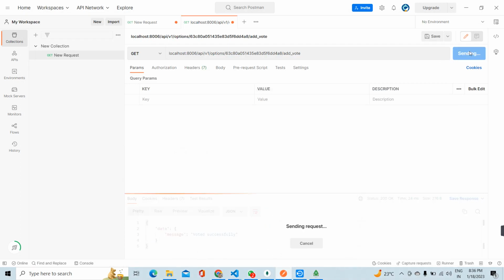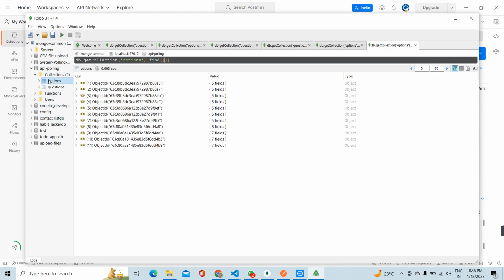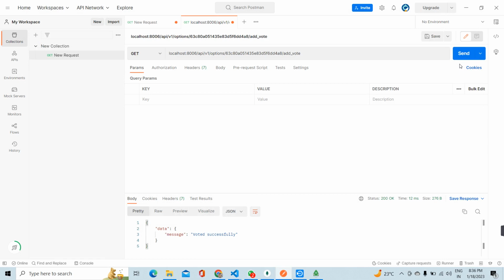If we click multiple times, the vote is added successfully each time. I clicked the send button 2 more times. Let's refresh this again and see how many votes came. There are 3 votes for the BJP option, because we clicked send 3 times. So the vote is added 3 times.